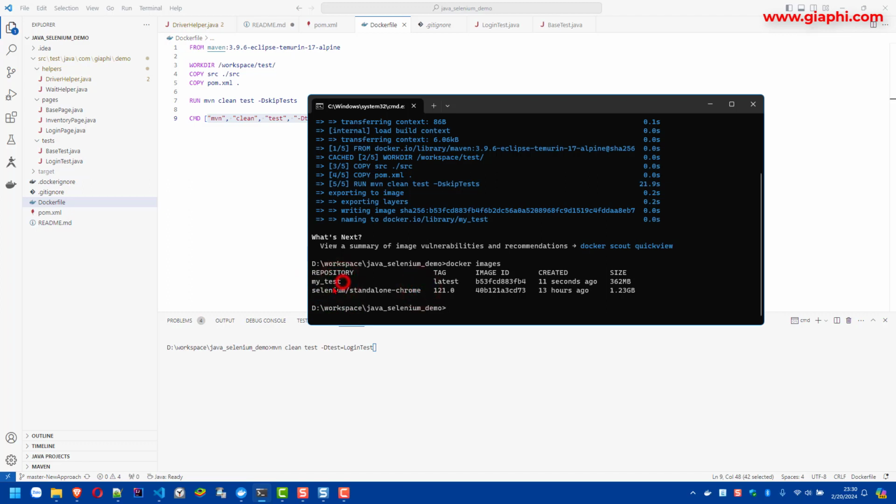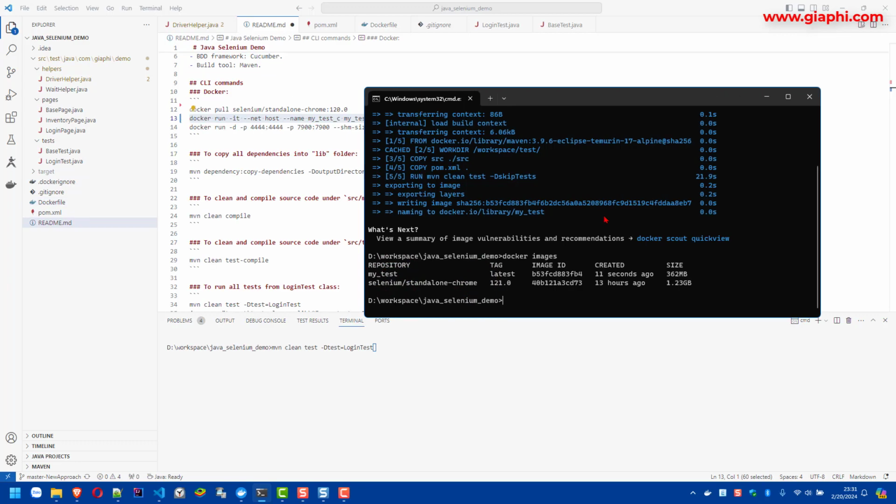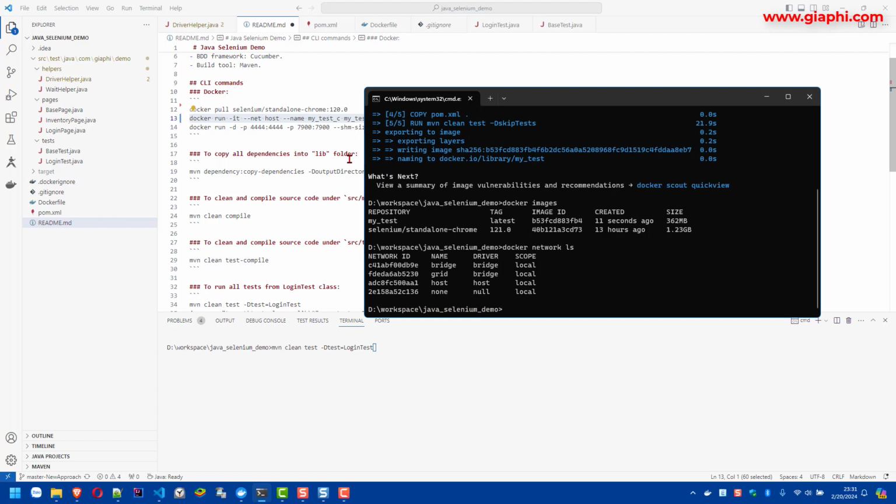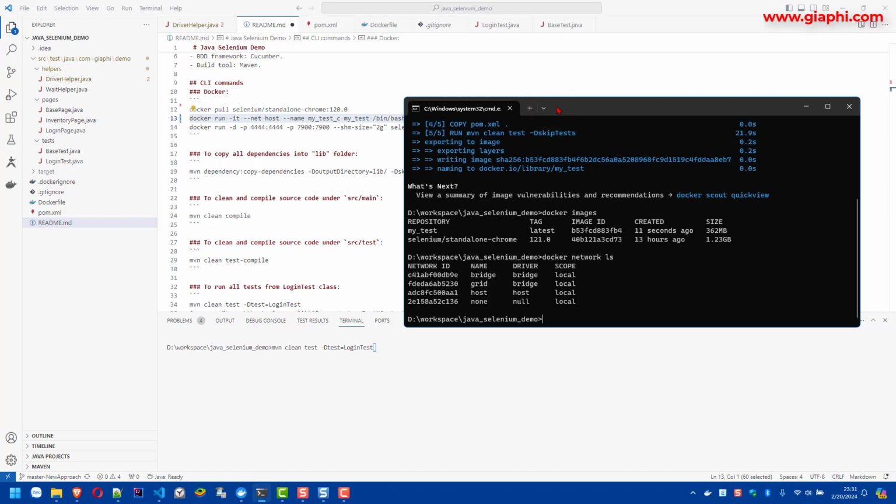So now let's start a container from this image. I'm going to type docker network ls. There are right now some networks on my local machine. I'm going to go with this one, host. So I'm going to start the container from my image by using this command. docker run -it. The network here will be host, which is this one. This is the name of my container, and this is the image that I want to use to start the container, which is this one. And /bin/bash, which means that I want to get into the container after it has started.